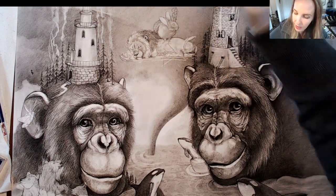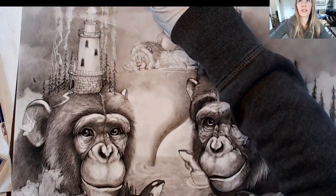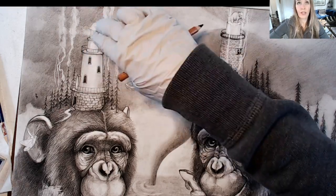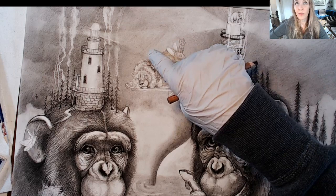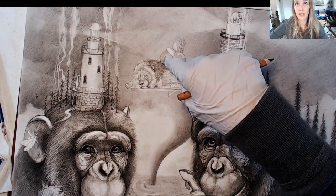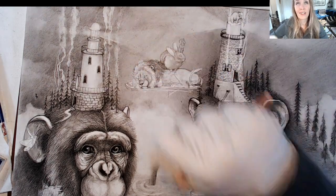Then I've got some cool things I can do with the lighthouse. See how this light comes out here? You can imagine where it's going to hit, which would be across this bunny. So I could do something really fun after I color it in, maybe highlighting Bun a little bit more, and maybe highlighting the rim of this mountain goat here.